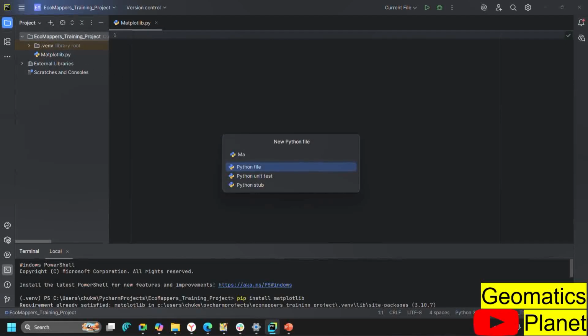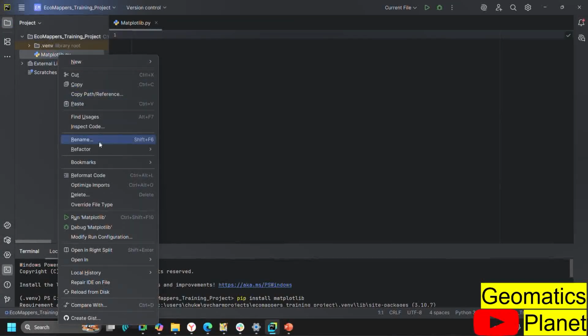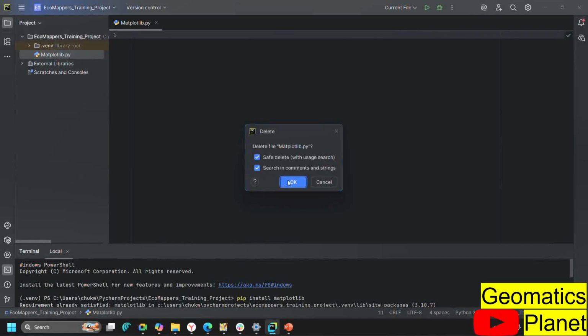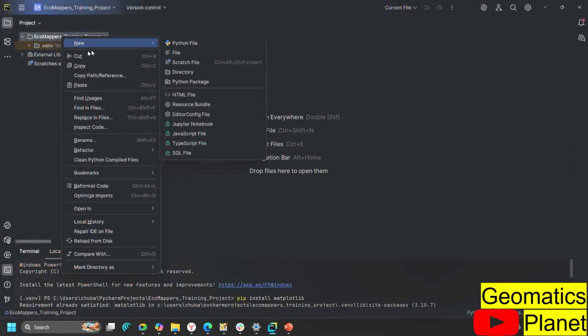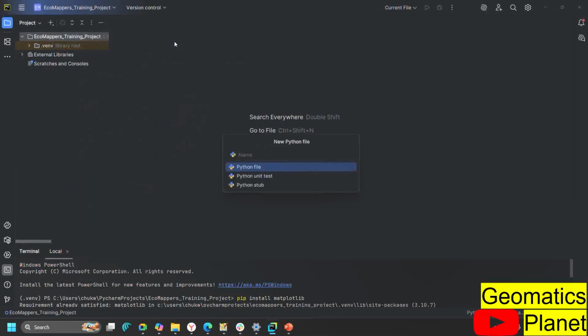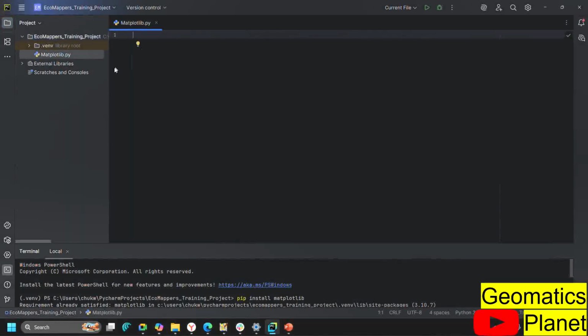The moment you type matplotlib and press enter, that's how it is created. So I can go ahead and delete this. Go to delete, and that has been deleted. Now I right click there, go to new Python file, and type matplotlib. Once I press enter, it opens up here.